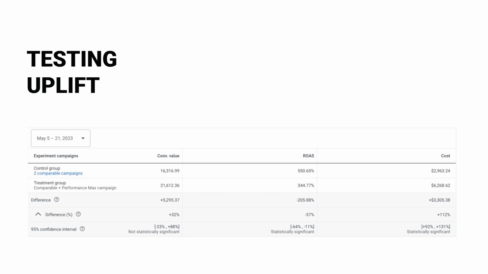Now, there are a couple things that you could look at. Typically what happens is you're going to first look at your business objective. So in this case, ROAS. When you look at ROAS, it's not really surprising to see that the treatment group isn't doing as well, because keep in mind, Performance Max is running further up funnel. So it's not just things like searches or shopping, it's running on Gmail ads, it's running on display, so it's running in other areas to audiences that it thinks are likely to buy at some point, but they're not necessarily bottom of funnel like you're used to with shopping or search. So when you glance at this at first, you might say, okay, it's not doing nearly as well.